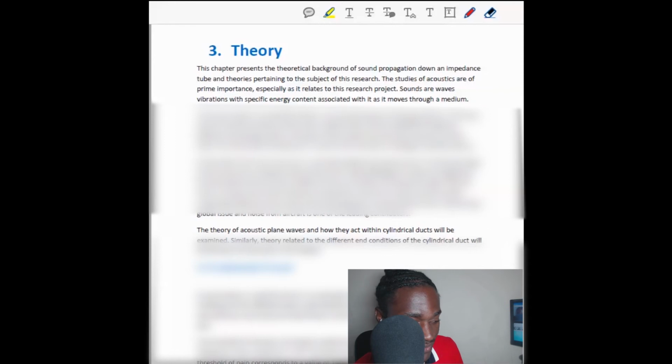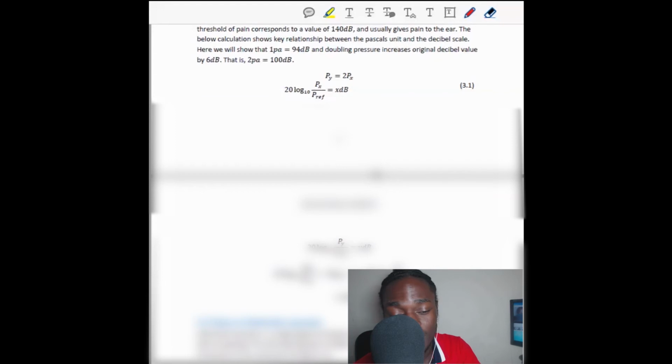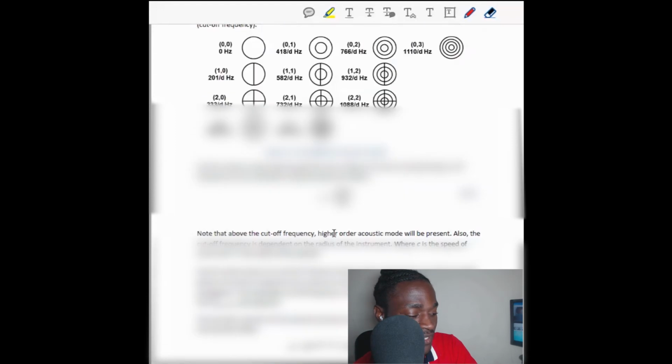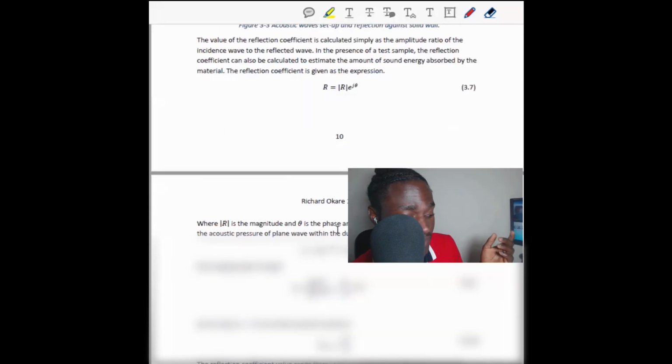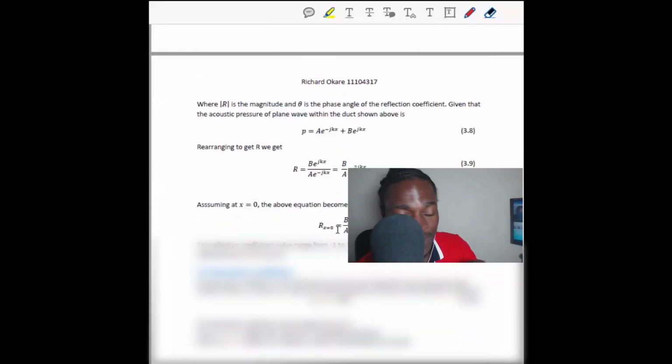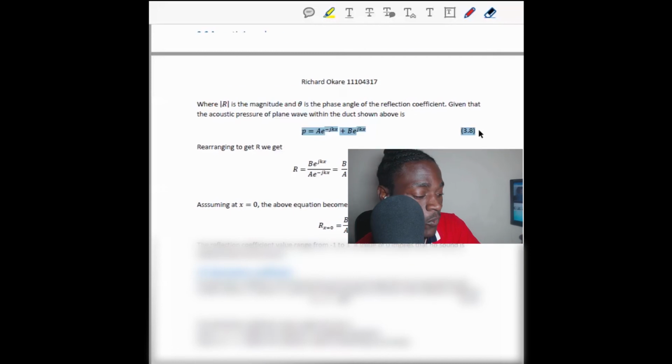So the theory section is pretty much all the theory. If you're an engineer, you know how this goes. It's really the nuts and bolts, the maths behind it, the physics with images, the formulas, all this stuff that you need. Say, for example, in my project, one of the very important things is the acoustic pressure inside an impedance tube. For that, this formulation is very important when we are solving this problem. So in MATLAB code, we'll use that and everything. All the key formulas, you want to include.